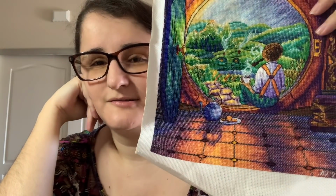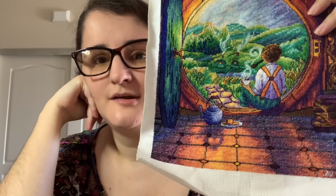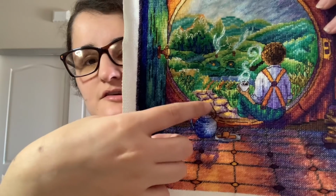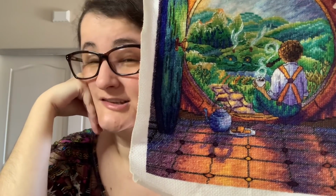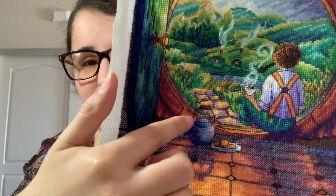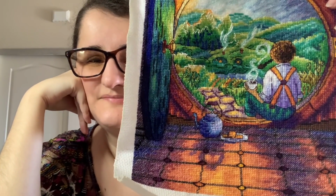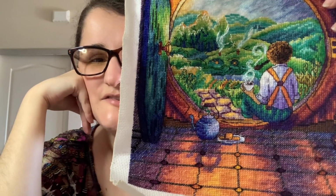And going off of Pattern Keeper, it doesn't recognize backstitch. So even though I did have this on Pattern Keeper, I couldn't see the backstitching here. So all I saw was like 2 lines of dark purple. So it felt out of place, but you know, I went with it. I trusted the pattern. And it wasn't until I was doing the backstitch that I realized, oh, it's the handle. It's part of the kettle. So yeah, I enjoyed doing this.